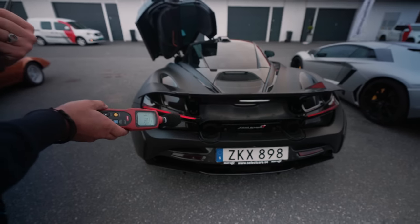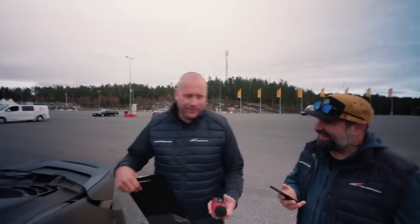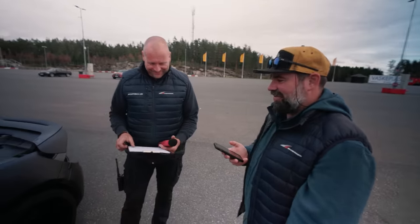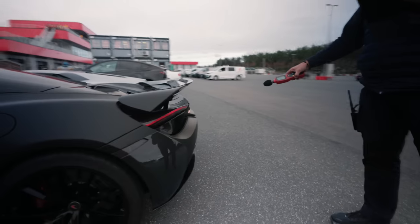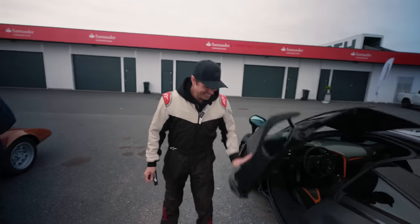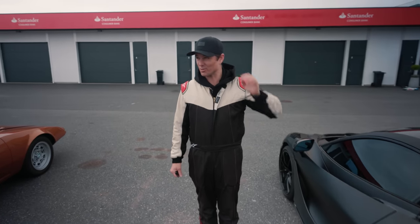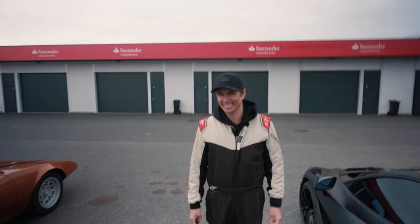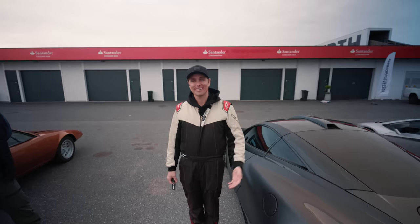Technical check — what's the number? 4500 RPM. 1:11.3 but then we can miss it at least. That's why a street car is a street car. We have to go back to the GT3 RS again — it's a 1:11 so it's close. 100 is the limit here. Good job Novitec — not so great for the track but they have lots of options.